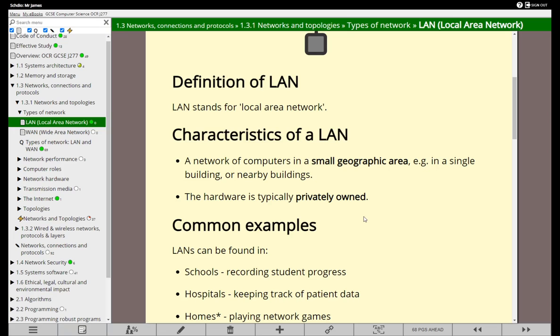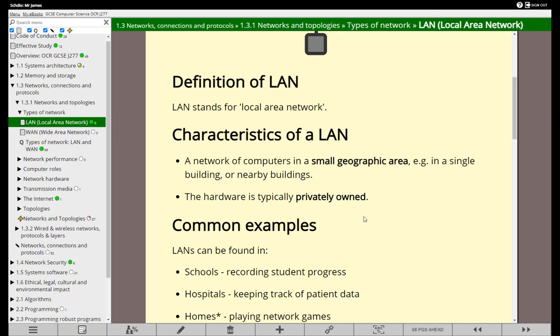Okay, Local Area Network. So just think for a moment about any devices that you might have in your own home. You might have a smartphone, desktop computer, laptop. Those devices can probably talk to each other within a single network. We're not talking about them connected to the internet or anything like that. We're just talking about your home for a moment, just the devices there. So you might have connected a laptop to a desktop computer to be able to play a video game with someone, and that would be working over a LAN.